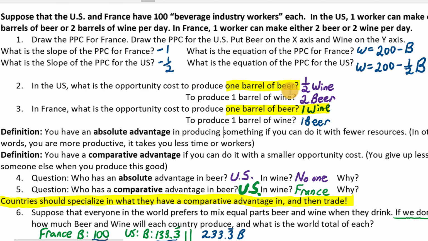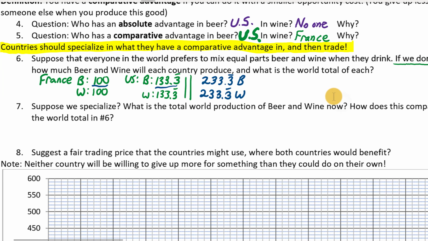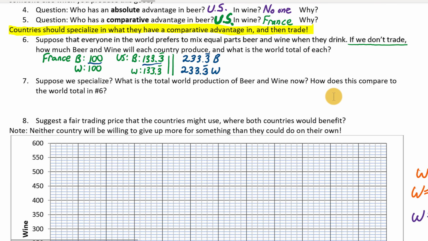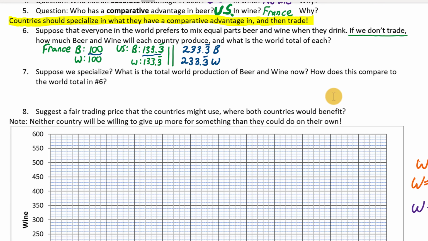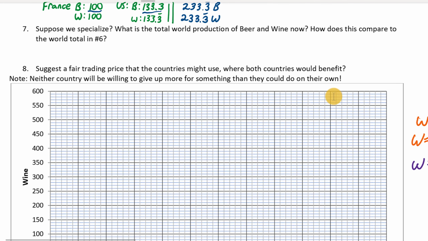And on the flip side, if we send the French worker to make 1 barrel of wine, we only give up a barrel of beer in production, but for every barrel of wine somebody from the United States makes, we're giving up 2 barrels of beer, right? What we want to do here is come up with some kind of solution where we encourage the United States to make most or all of the beer, or we encourage France to make most, if not all, of the wine. But there's this other constraint where people really want to have the same amount of beer and wine. That's to keep things simple, believe it or not.